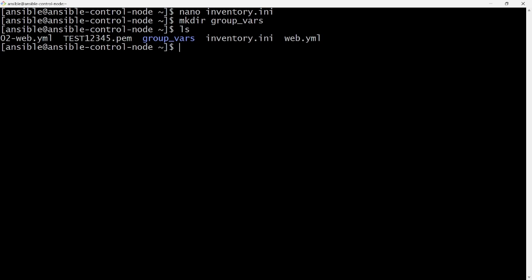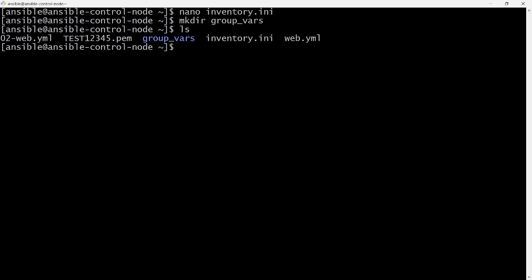What is inventory.ini? Whatever managed nodes we have, we configured them in our inventory.ini. This is my host. Whenever we call my group variable, it will take the hosts from this inventory.ini, and the group variable value will be assigned in our playbook script.